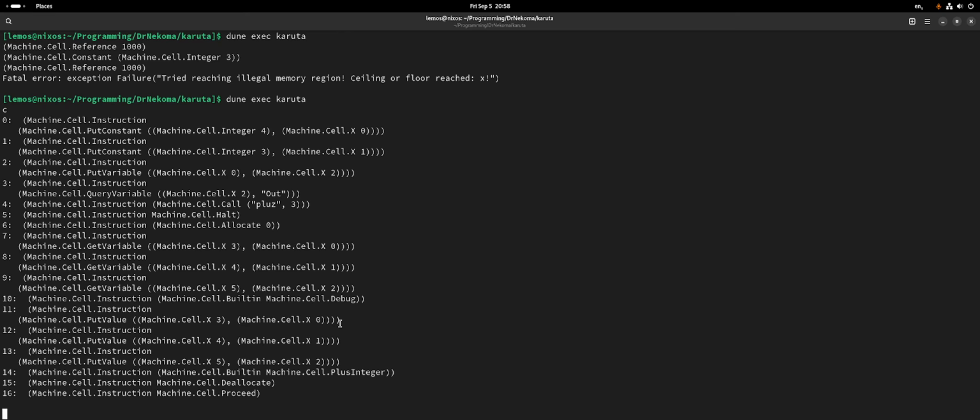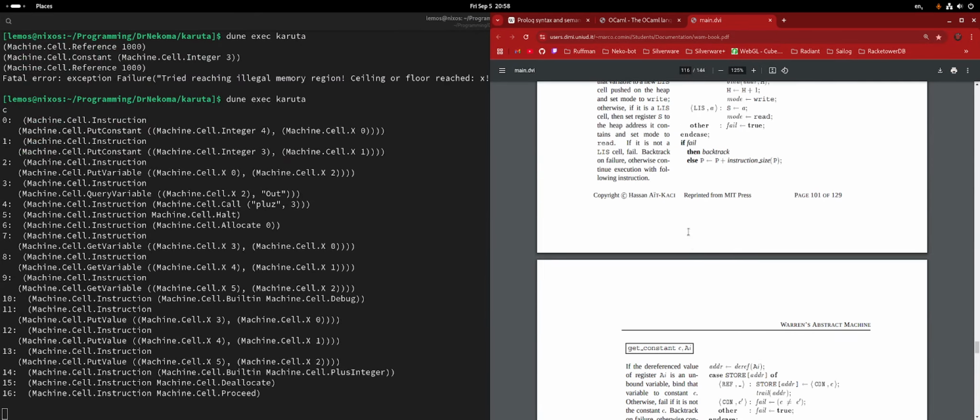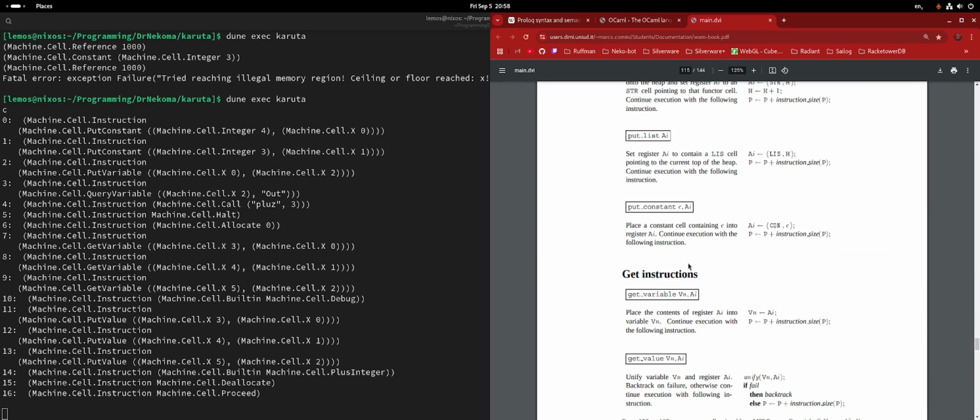Well, put constants in my mind do the left to right as well, so that we are putting these on this register. Am I wrong? Yeah, no, that's right. Put constant is from left to right as well. Put constants. Yeah, definitely. Okay, so then we do a call, and look at what we are doing there.